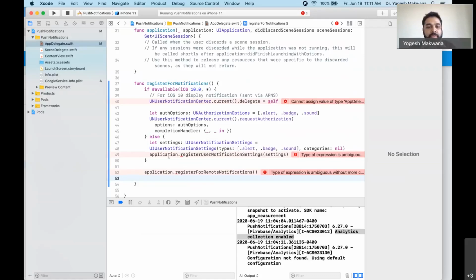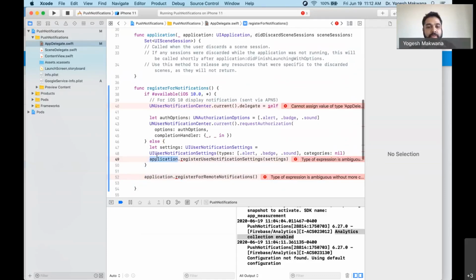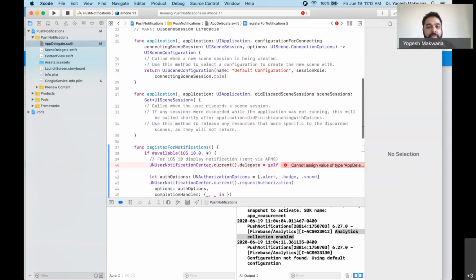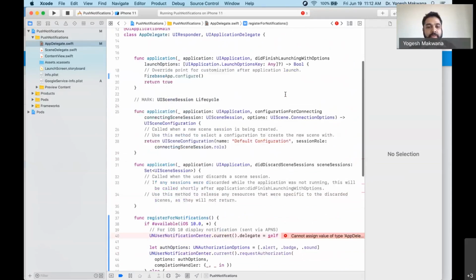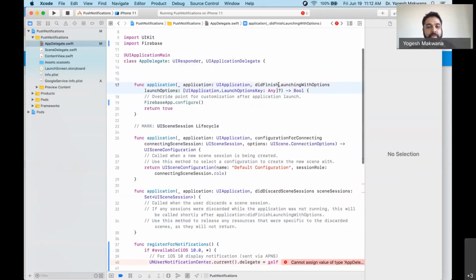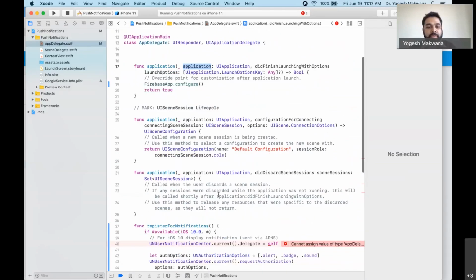So first is this application, right? Type of expression is ambiguous without more context. So it does not know what this application is. If you look at your didFinishLaunching, it receives the application as an argument. And this is where we'll call this register for notifications.